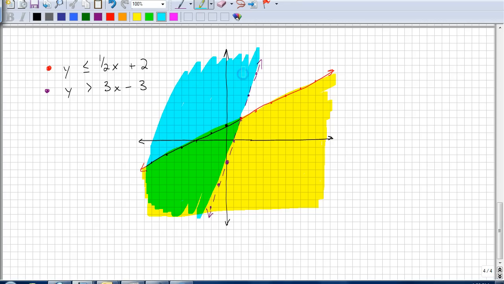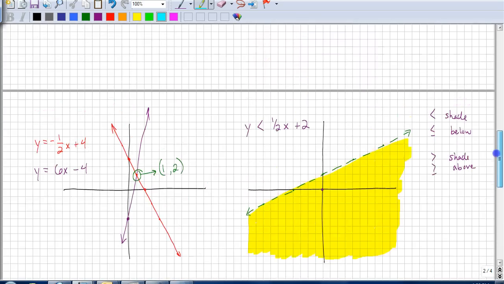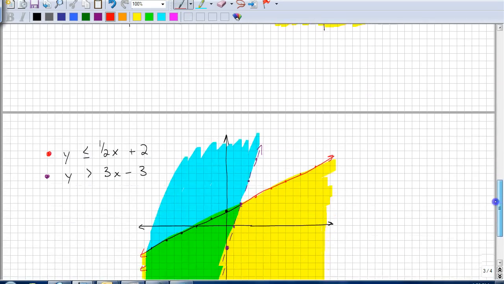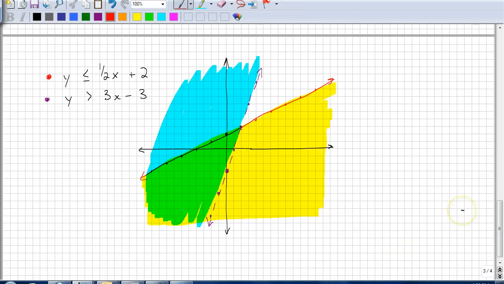is my solution. Because back up here when we were graphing just a regular set of lines, we were looking at what single point they have in common. Well, since we're dealing with inequalities, we're dealing with what region they have in common. And that region we call the feasible region, because that's the region where we would get any feasible or possible answers that would work in both inequalities.